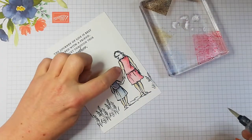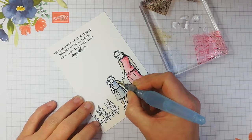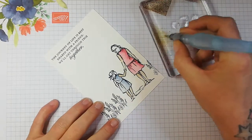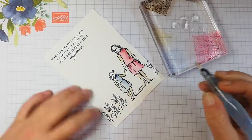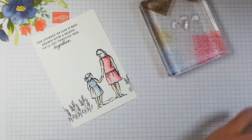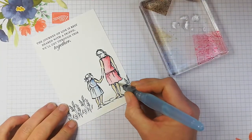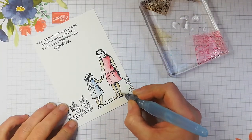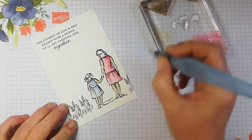Now I've went slightly out here where there's a gap in the stamped image. But I'm not worried too much. Watercolouring's not meant to be perfect, is it? I'm just going to try and get some shadowing on here, on each of our legs.